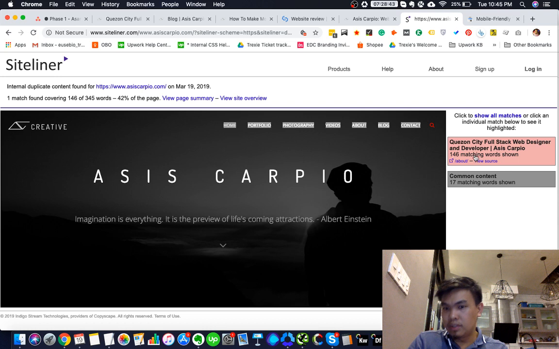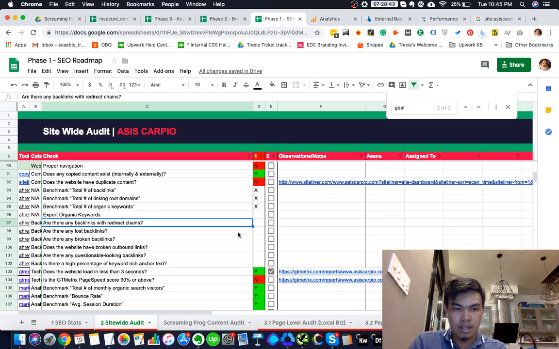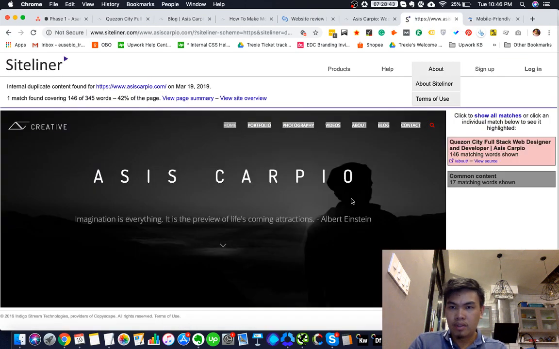This is the page slash about. If you can see the lower left screen, this is the page that's duplicate with this one, so that has to be fixed as well. Basically that's how you use Siteliner.